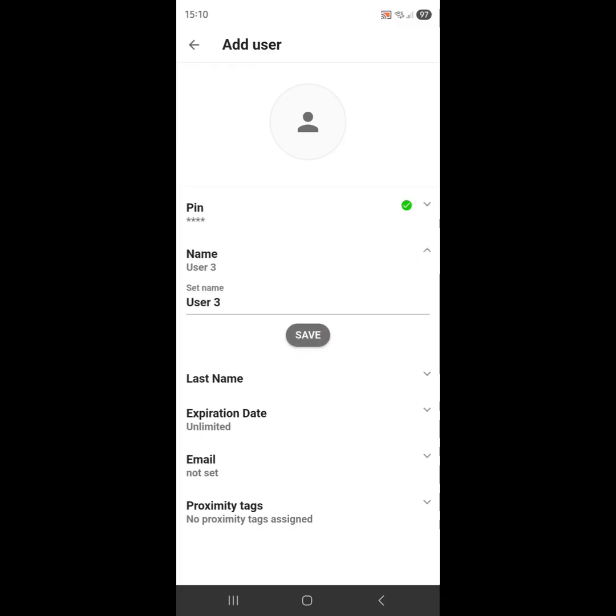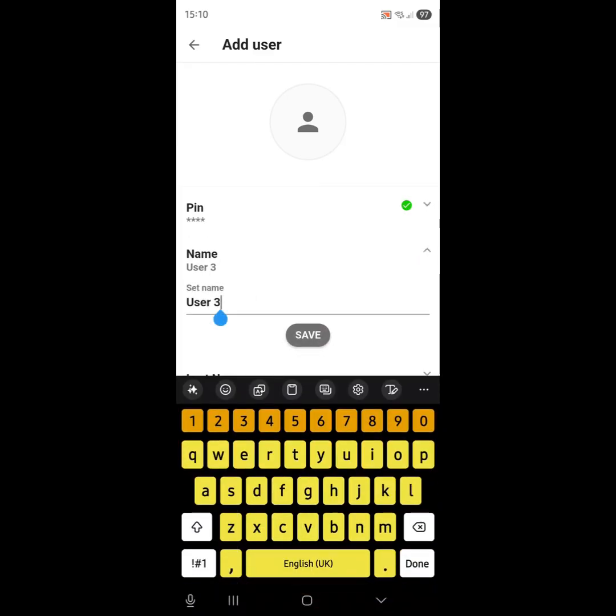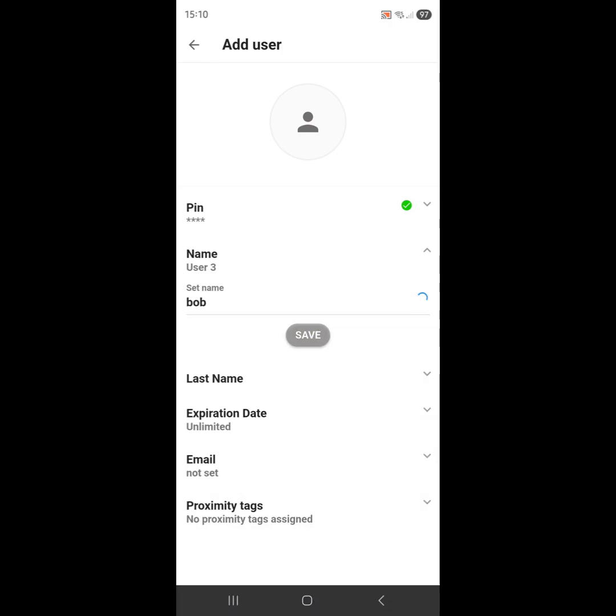The next bit is the name. We want to tailor this a bit more so we know exactly who's using the system. So rather than being user 3, we can put in the name. Let's say Bob, for example. Click save. On bigger systems where you've got multiple users, putting the name in is very, very useful. But if not, then you should have a list of all your users and which employee is using that user. So user 3 might be a certain employee, and you can have that as a separate list. Whoever's in charge of the alarm system on site, that's what you would do.